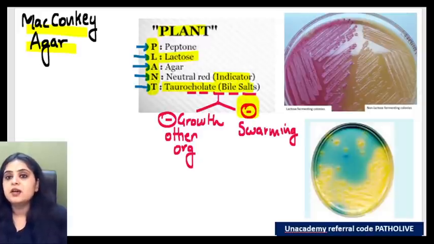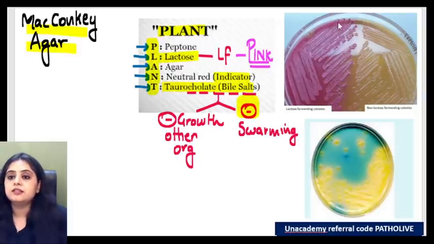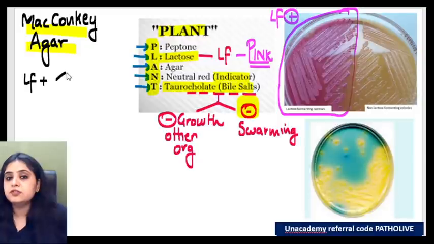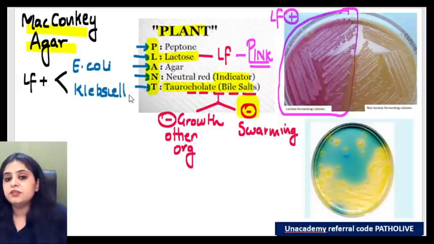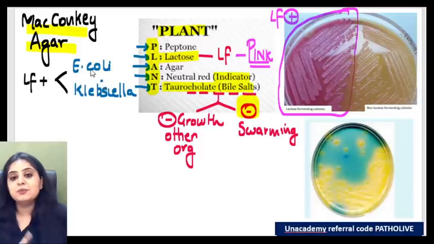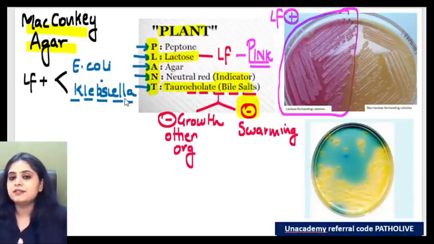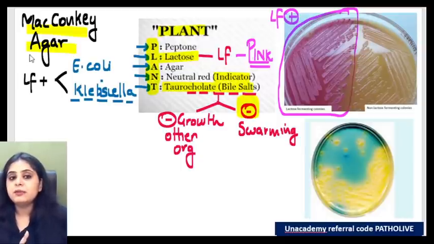Coming to the main point: when lactose is fermented, what color do we get? Please remember, lactose fermentation gives a pink color. So this part of the culture media where you're seeing a pink color means lactose has been fermented. Organisms which are lactose fermenters — the two very famous ones — are E. coli and Klebsiella. Today's homework: both E. coli and Klebsiella are lactose fermenters, but there is something additional in the colony of Klebsiella that easily differentiates it from E. coli. Both will give a pink color, but some characteristic finding in the colony of Klebsiella is there — I want all of you to type out and tell me what that finding is.